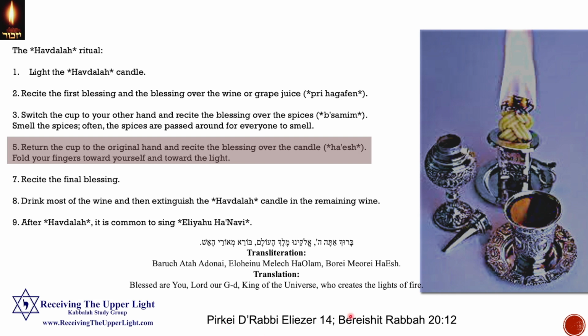So what is the blessing we do? Baruch atah Adonai Eloheinu melech haolam, borei me'orei ha'esh. Blessed are You, Lord, King of the universe, who creates the lights of the fire. And I have put here a reference to the midrashim that I have just talked about, if you want to look them up.